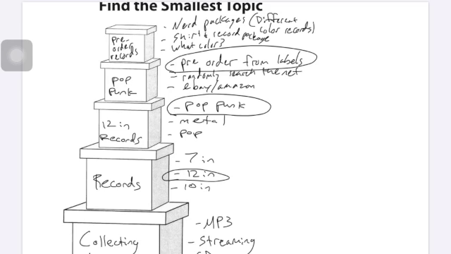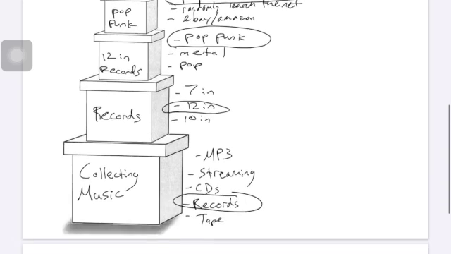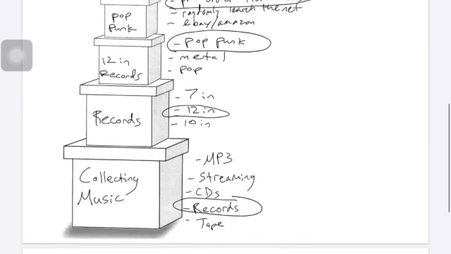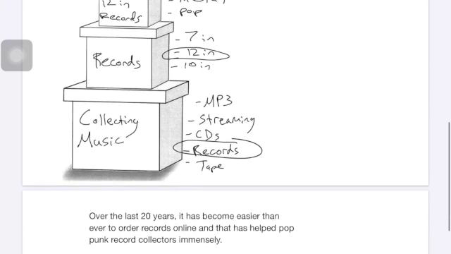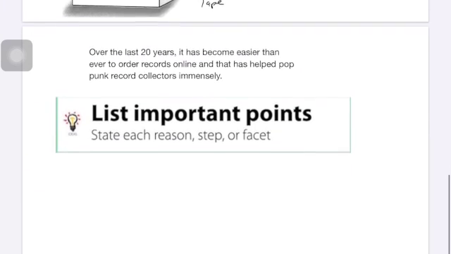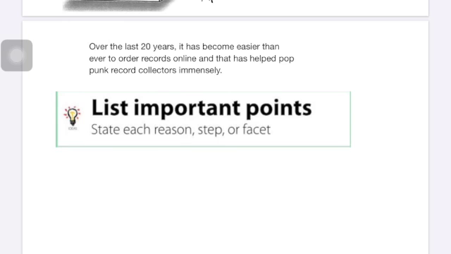So my narrow topic was pre-order your records from certain labels to get a good collection of rare and good music. And my thesis statement that I worked on last time was, over the last 20 years, it has become easier than ever to order records online, and that has helped pop-punk record collectors immensely.